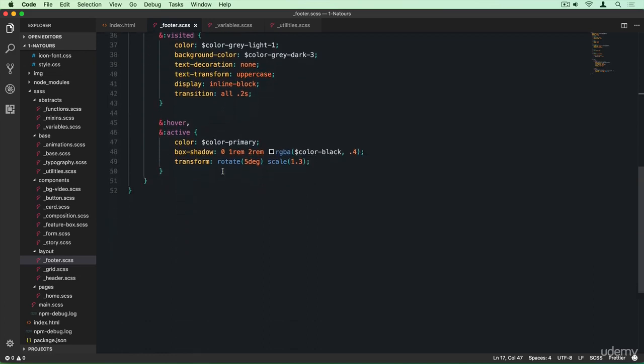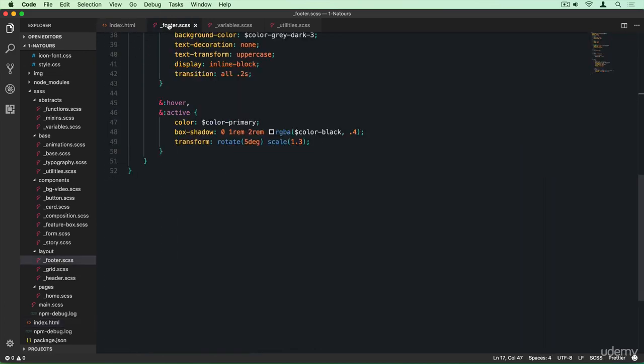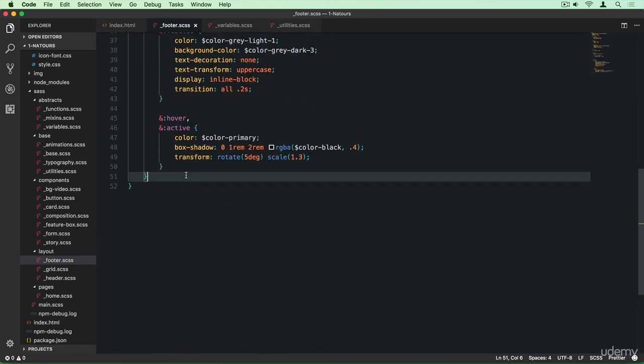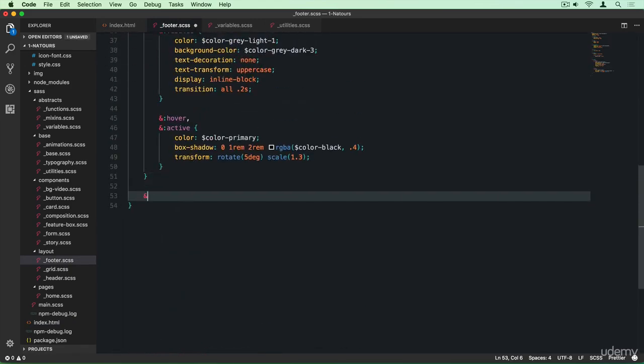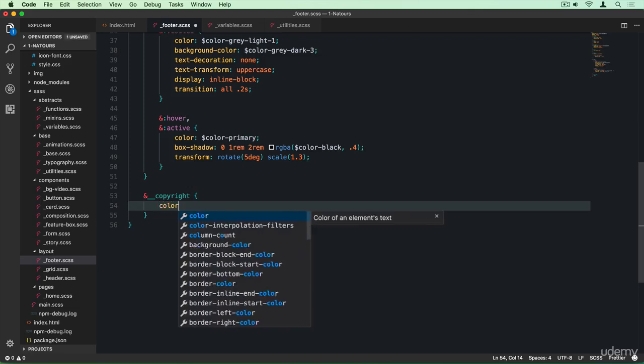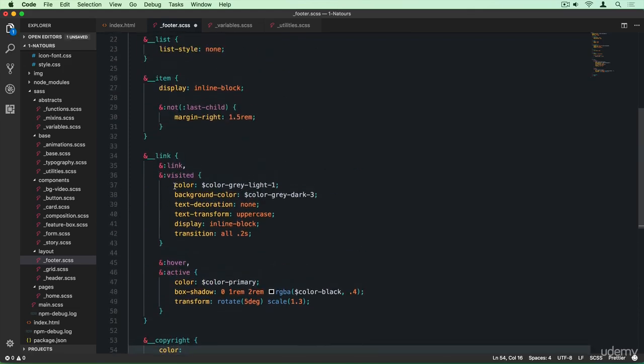So all we have to do now is the copyright here, okay? So just the final copyright. And where is that? Yeah, here on this level. So copyright. We wanted to have the same color as the link text. So color gray light.